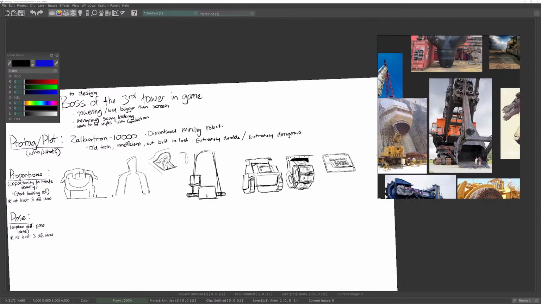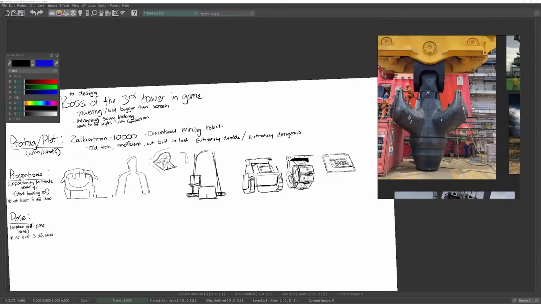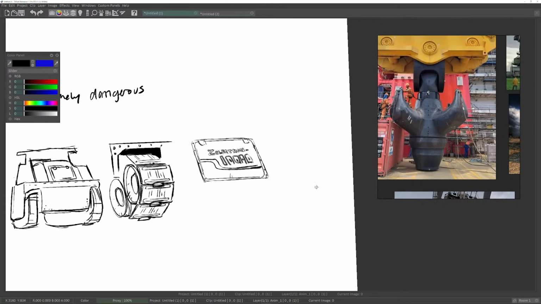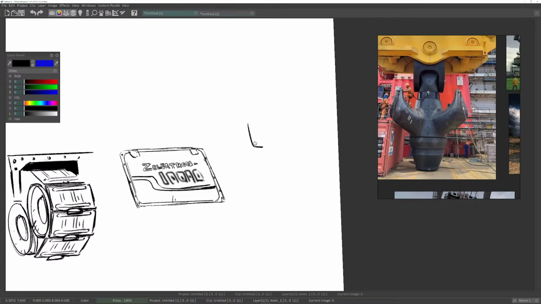I've done a little bit of exploration. I've drawn a few things. Let me draw this because I really like this as well. I can see this is almost like a Mega Man style boss weapon, where you get the torpedo attack or something, the torpedo boss.